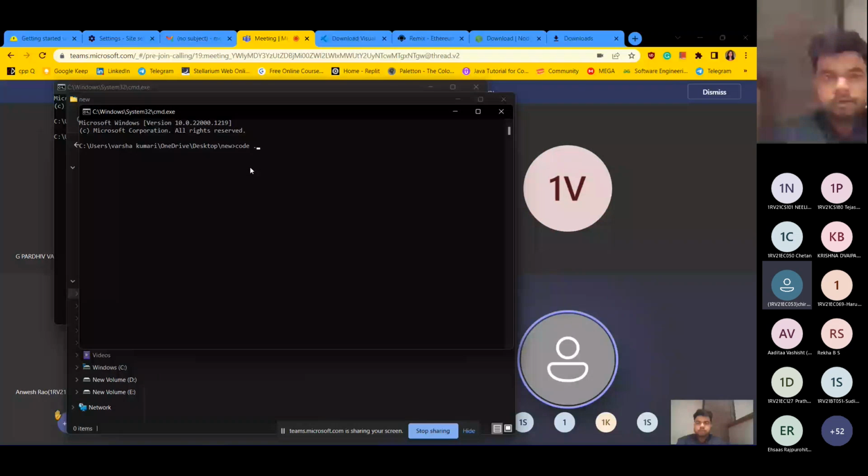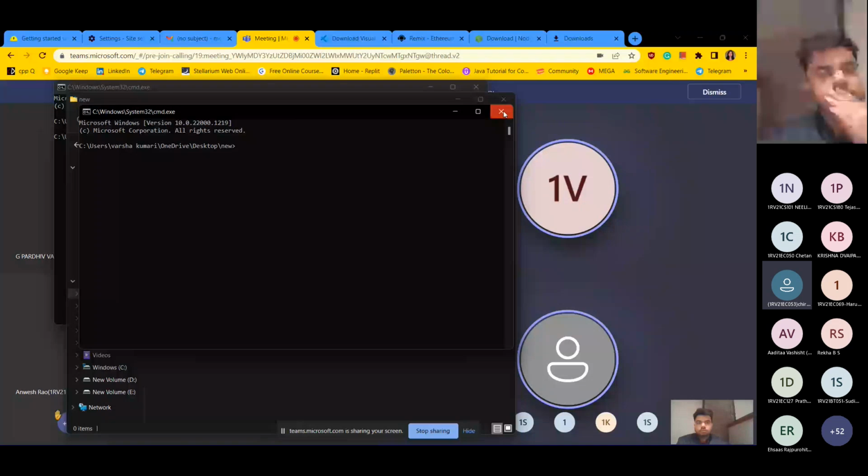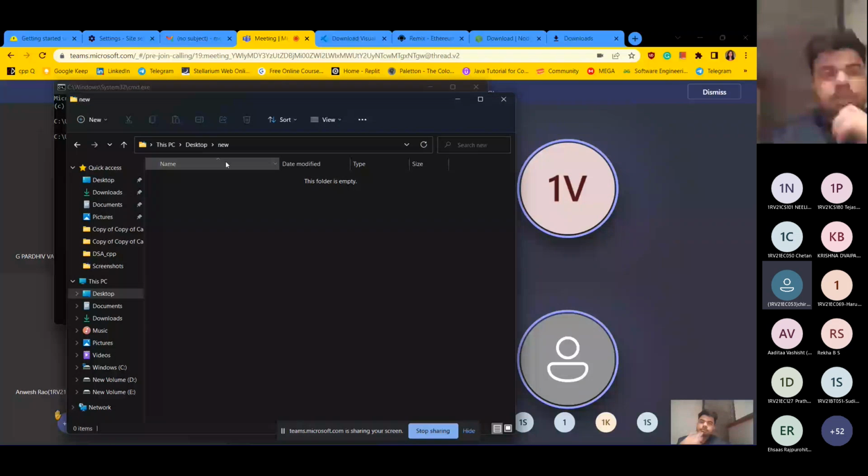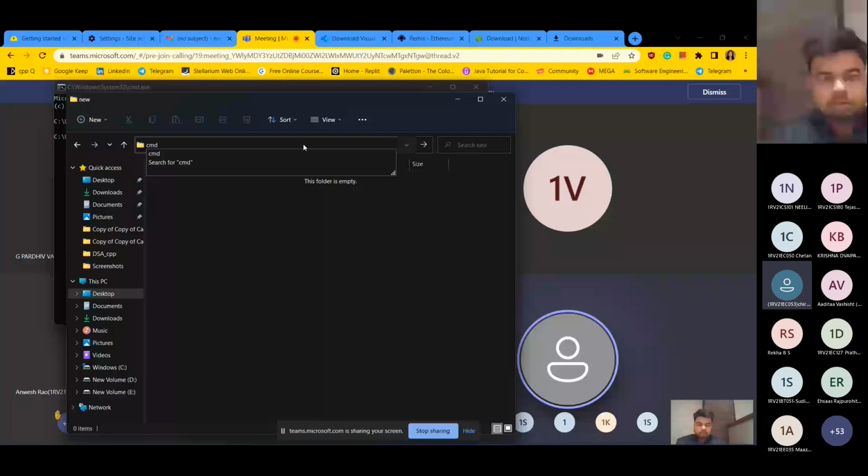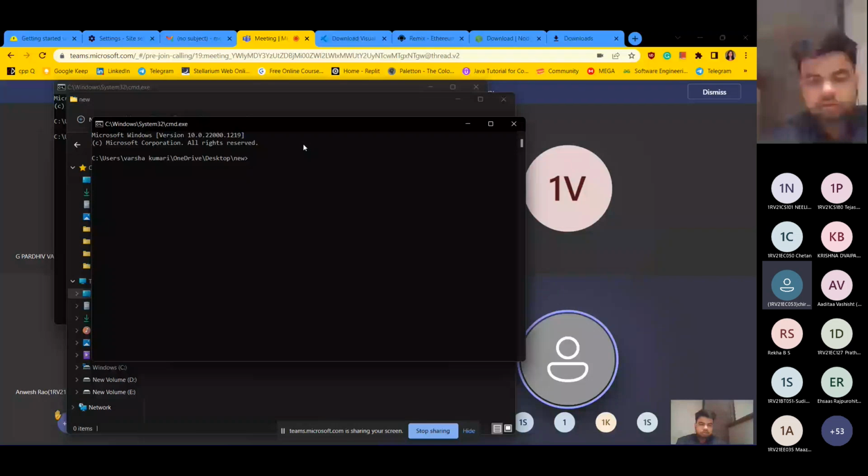I have created a folder named hardhat on my desktop. Okay, just go in that folder. Don't create a new folder. Click here and type cmd, then press enter.